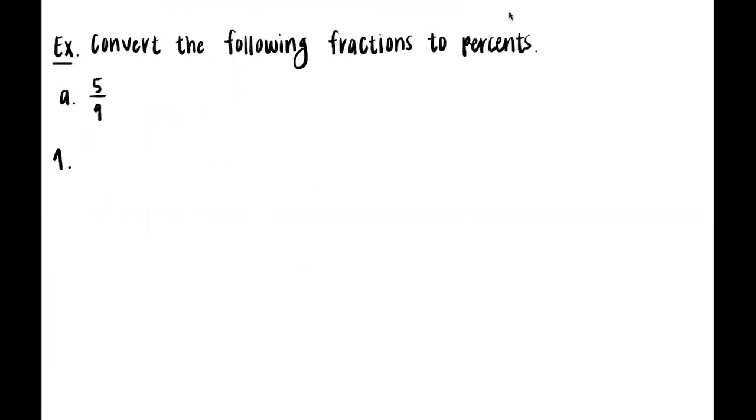So our first example is 5/9. Well, remember what we do. First thing we have to do is long divide. So the top number goes under the bar, and now we can continue with the long division. Well, 9 does not go into 5, so we're going to need a 0 to help us out. But remember, since 9 does not go into 5, that means immediately we're dealing with 0 point something. We're dealing with something less than 1, because no whole numbers of 9 go into 5. 5 is smaller than 9, so it's going to be a decimal smaller than 1.